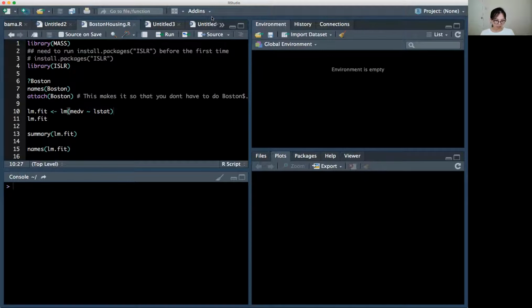So that's LINE. With these assumptions, we can make inferences like the intervals for our estimated slope, or the prediction intervals and confidence intervals for a predicted value, or for a regression line.